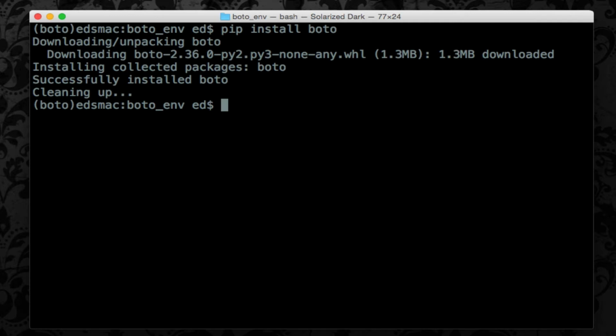And to do that, we'll just set up an environment variable. So we export the BOTO_CONFIG and set that to boto_env/.boto.